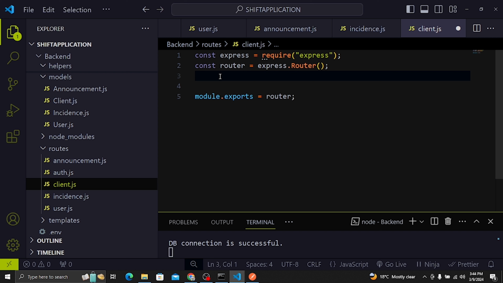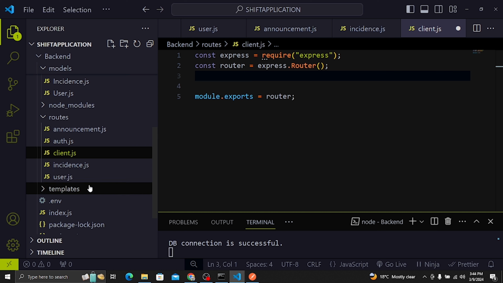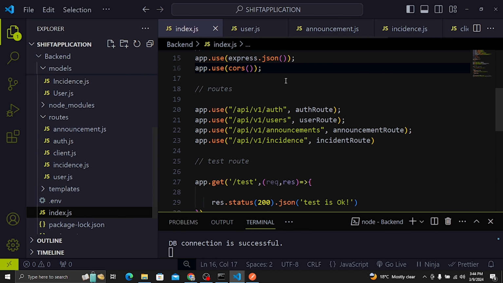Because I'm going to do that, I'm also going to be able to use this client route in our index file here.